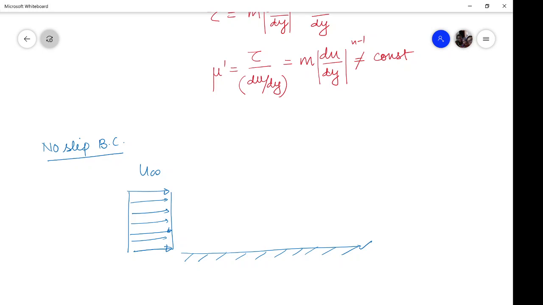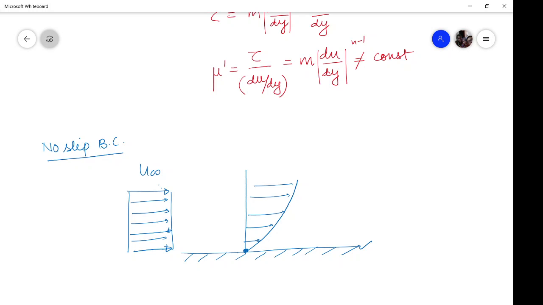That means the fluid can never ever slip past a surface of a solid. It will always be arriving at the velocity of solid. Don't consider this as the case of surface tension. No, this doesn't have anything to do with surface tension. This is because of the immense, large, huge frictional interaction between the fluid and the solid at the solid surface. So these velocities will be retarded because of frictional interaction within the layer and ultimately huge frictional interaction with the solid. So what will happen? Sort of this will be there.